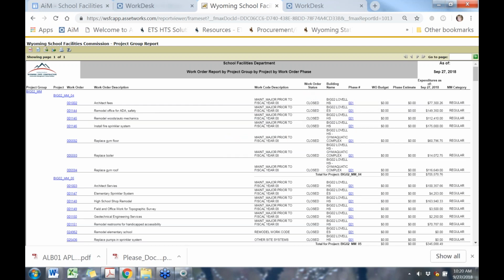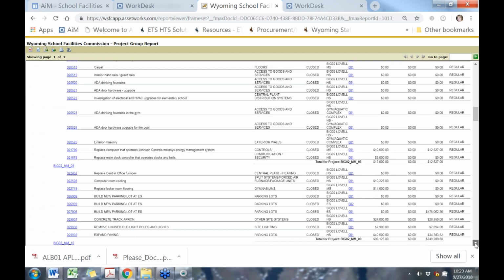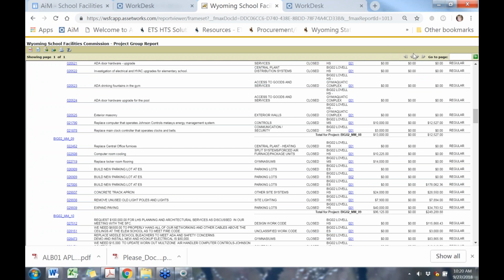You're going to see these work orders are closed. So all of the newest ones are at the very bottom. And there might be additional pages. If you know what page number it is, you can type it in and it'll take you to that page. Or if there are more pages, at the top right, that's going to be highlighted in blue if there's more than one page.